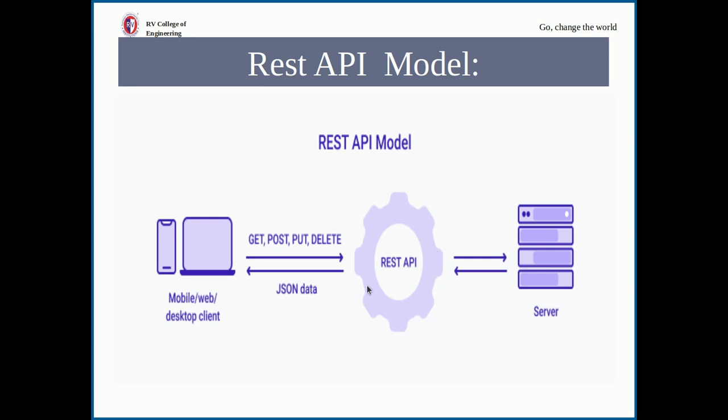Now the REST API knows how the processing can be done, and next the server takes care of resources and representation. What data or processing is to be done? REST takes care of all those things to communicate with different kinds of servers, and from there the response is sent back with respect to the client request. It can be a JSON or an XML based response.